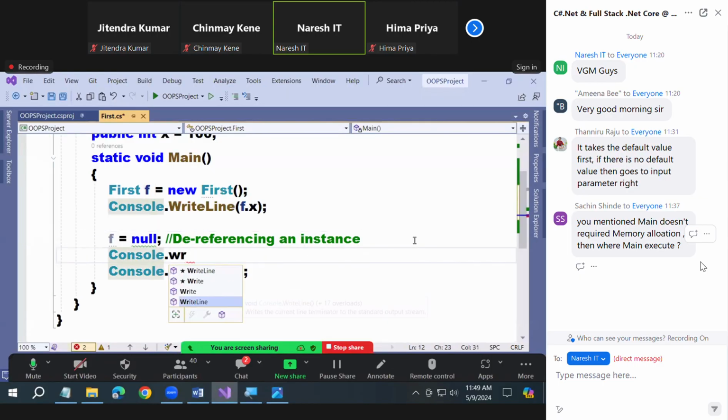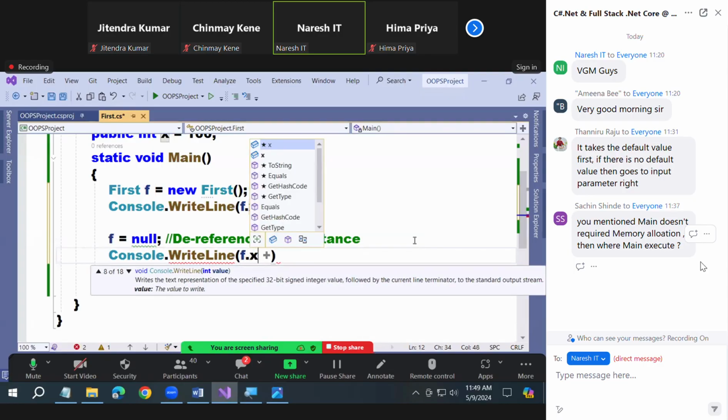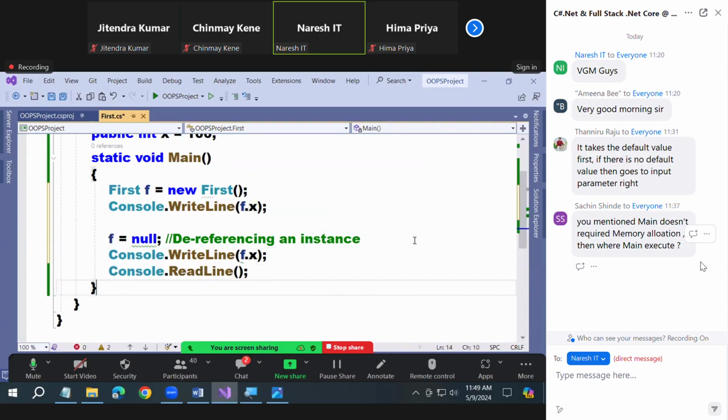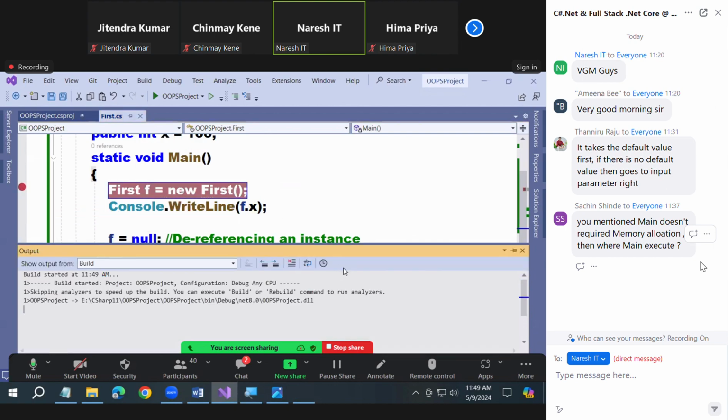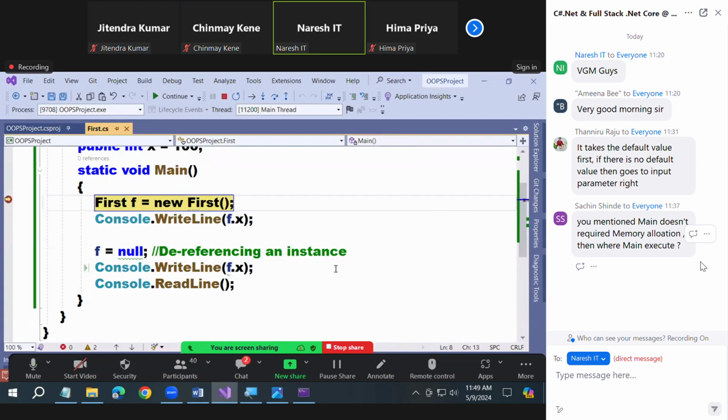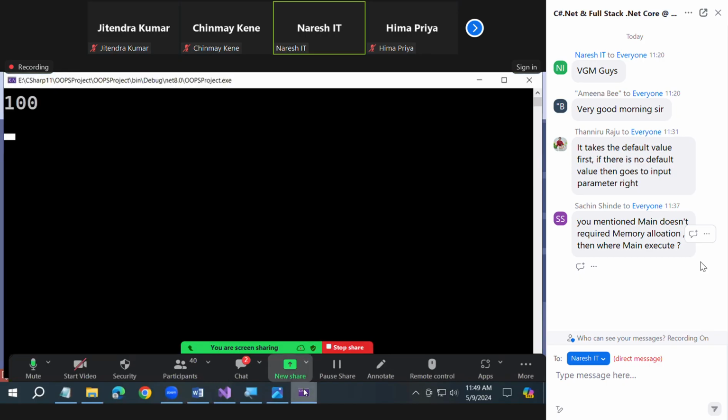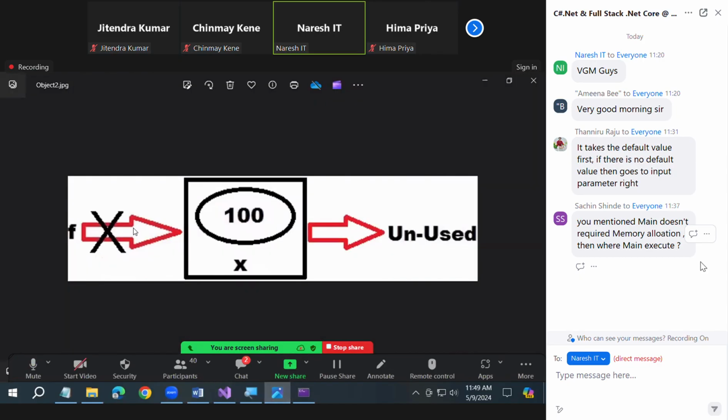Try if you want. Console.WriteLine(f.x) is an error now. It will cause you a runtime error. Watch it carefully. Shall I add a breakpoint? Internally, memory is allocated now. f.x will print you the value. Now you're dereferencing, and the link is cut off.